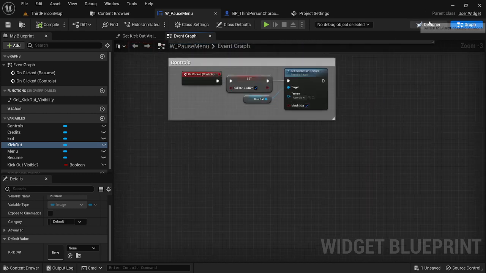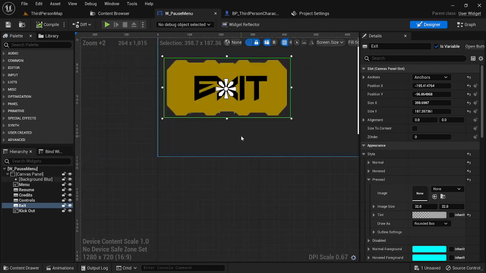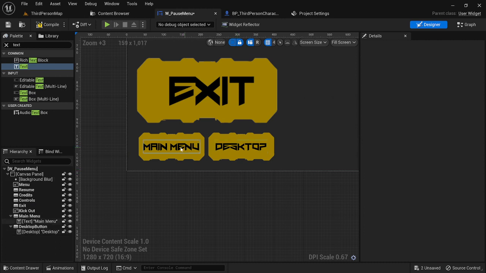So the next thing we're going to do is the exit button, which we're going to have a system where basically if you do exit, in a lot of games, it will ask you if you want to exit to desktop or exit to the main menu. So we're just going to have that functionality. If you want it to where it automatically goes to main menu or automatically goes to the desktop, you can just pick one of these, but I'm just going to set it up to where you have the actual option. Okay, so now I've set up these two buttons and I have them to where they're labeled.